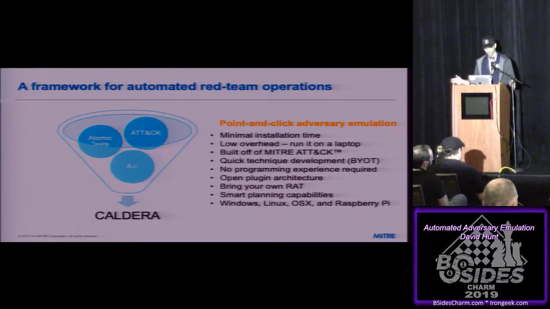All right, what is CALDERA? If you have not heard of it to date, it is a framework for automated red team operations. Like I said, this came out in late 2017 originally. The stuff you're going to see today is brand new, and it's been out since yesterday.